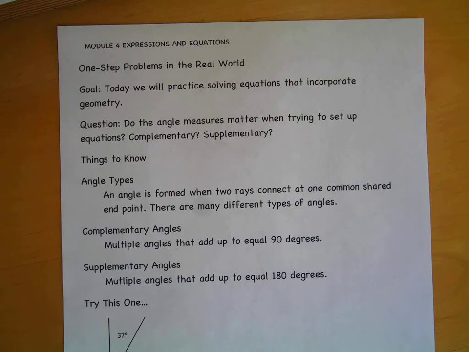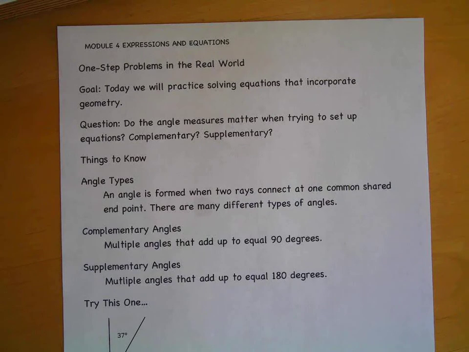All right, some things to know. The first thing we need to do in order for you to be successful in this lesson is figure out what these angle types mean, because in our next module we're going into geometry, so this is kind of a preview of what you're going to be learning. So we need to know the angle types and their names so that we can use that information to learn how to set up the equations to solve them.